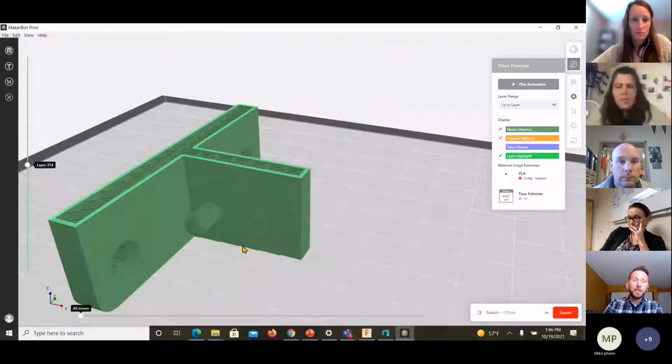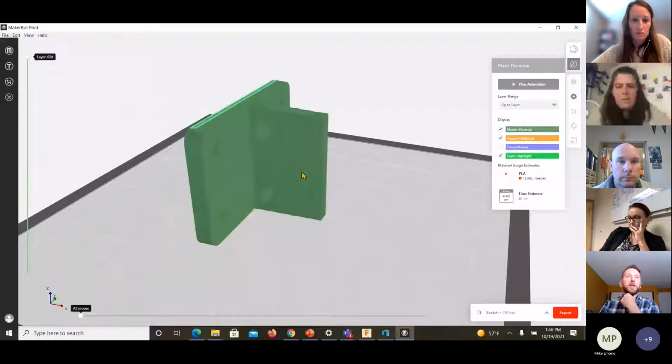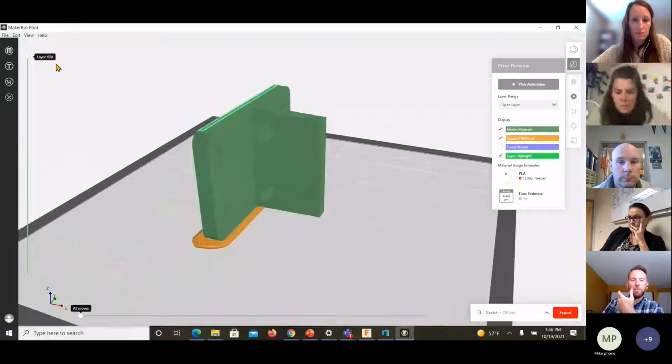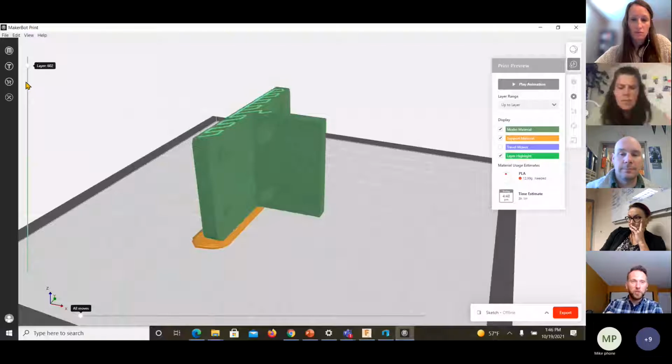And of course, in some cases that might result in a lot more support material, but where do you call it? Where do you say, well, we really need to print it in this orientation because of that rigidity? But yeah, I was just thinking about that with some of the designs you were showing us and my own practices here.